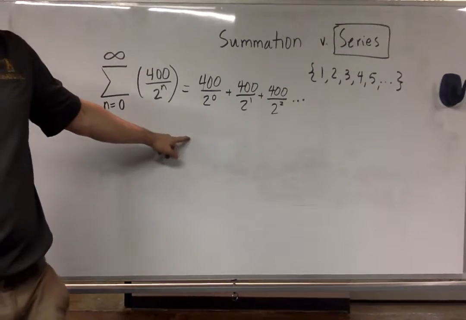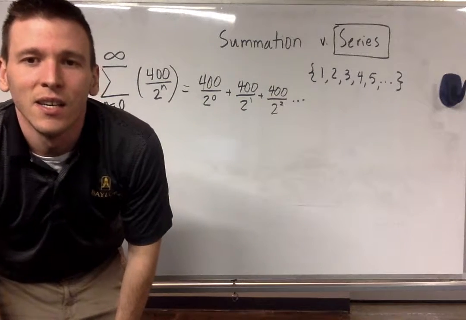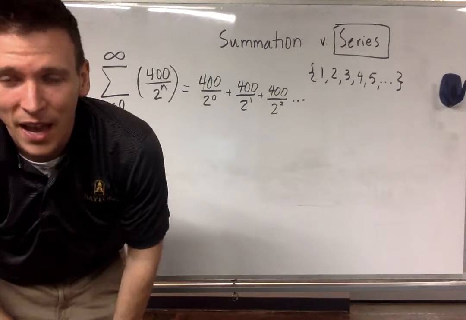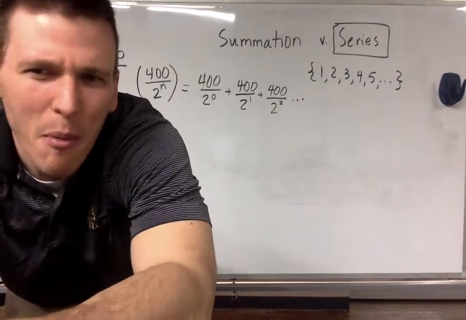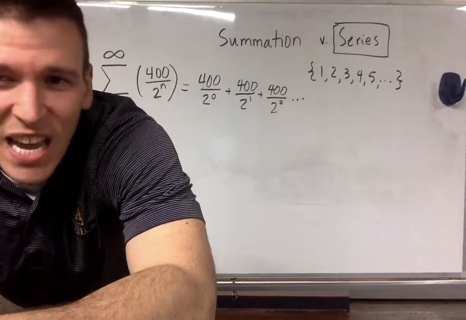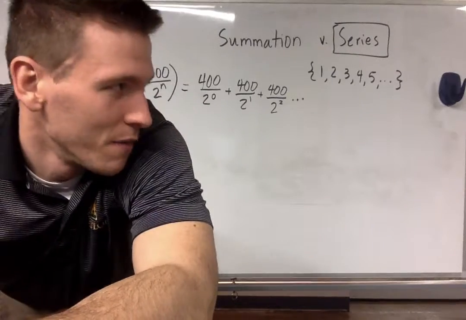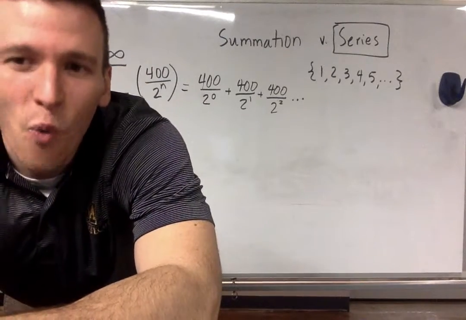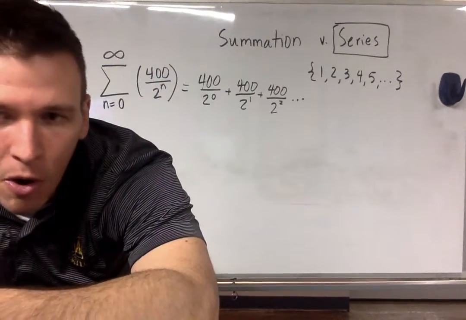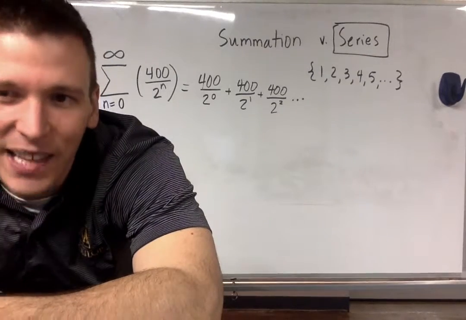Despite the fact that I can never finish writing this series out, I do actually know what it equals. And if you do some math, you might be able to come up with a guess as to what it equals. So even though it is technically mathematically impossible to do something an infinite number of times, there is a way to figure out what number every single term all the way to infinity, even though it is not an actual destination, adds up to.